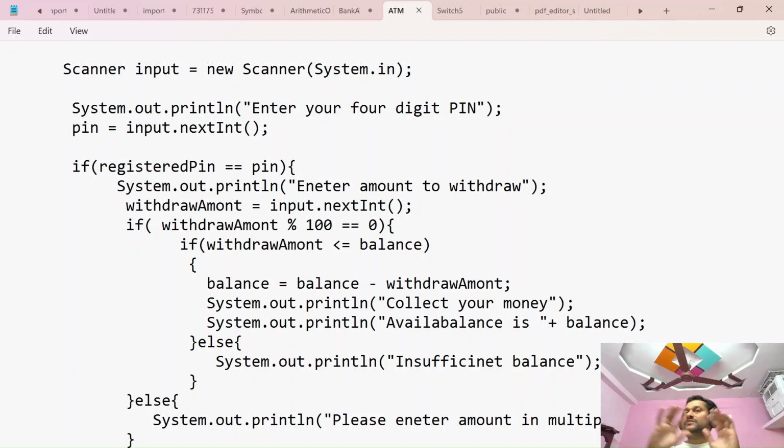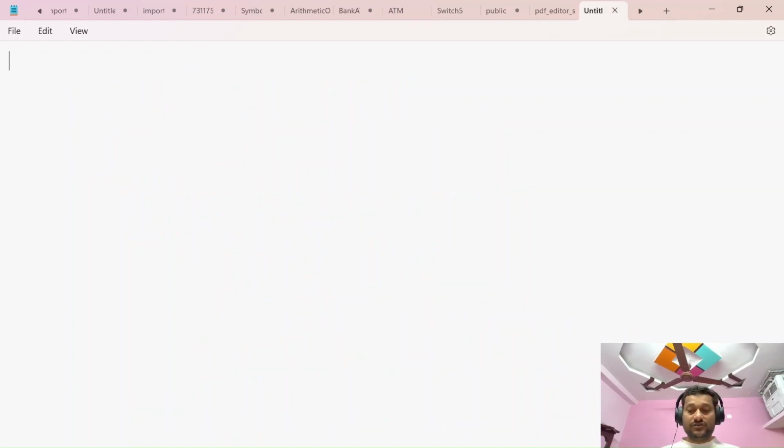One more scenario I told you: at server level, it keeps on waiting to accept requests. Once a request is received, it is immediately assigned to some other program, and the server keeps on waiting for other requests. So these are all the real-time scenarios where we use loops. We won't discuss such things as of now, since you are at the beginning level; we will start with basic programs. So now our topic is looping control statements.